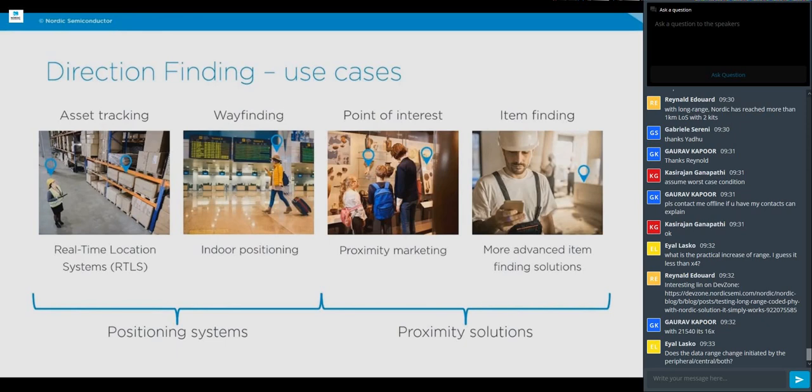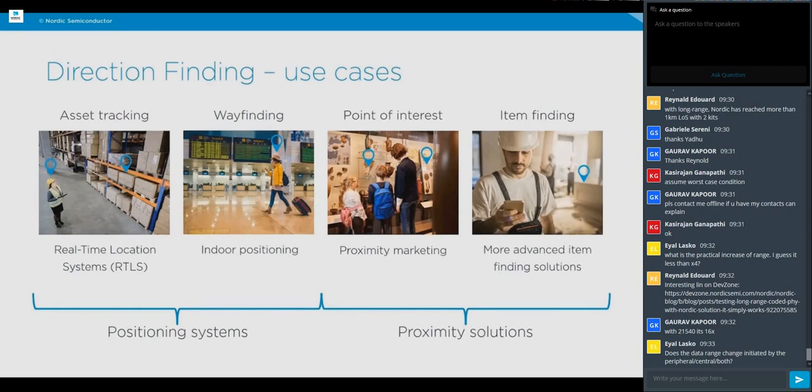And then on the right side you have proximity solutions, where you have point of interest or proximity marketing, which can be used in, for example, museums, so that you can have beacons or tags in different items in the museum, and when you approach it with your smartphone, you get some information about the item you're looking at.